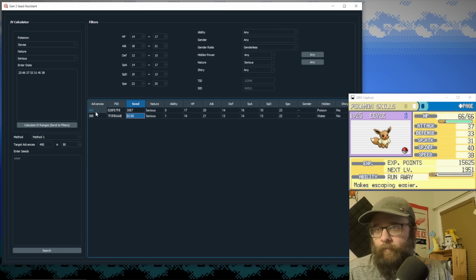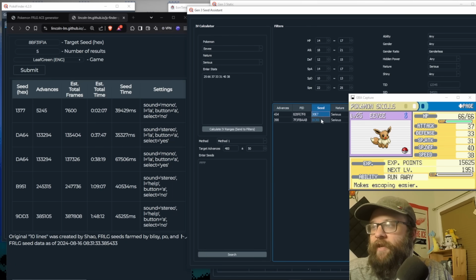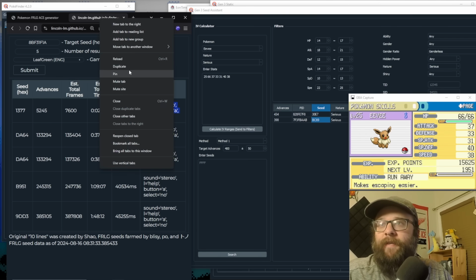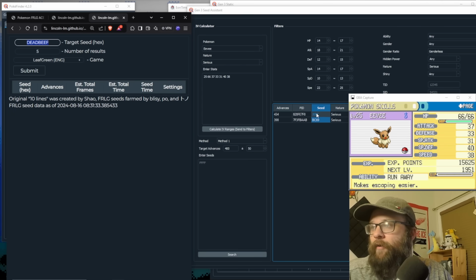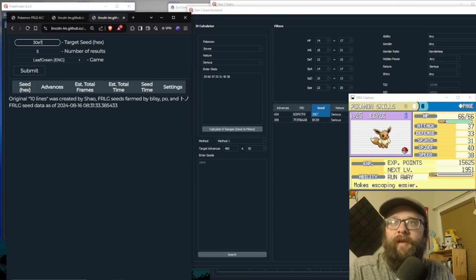So how do we know which of these two is our target? It could feasibly be either, right? Because this is our first attempt. So we can actually use the 10 lines to try and find which of these two seeds matches the settings of the seed we know we need to hit our 6 IV target. So what I'm going to do is duplicate this tab, and then I'm going to set it to LeafGreen just like before, but I'm going to enter one of these seeds. So we'll start with 30E7, 30E7, and hit submit.